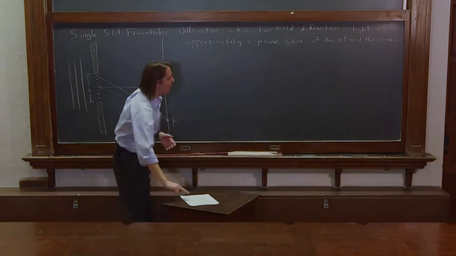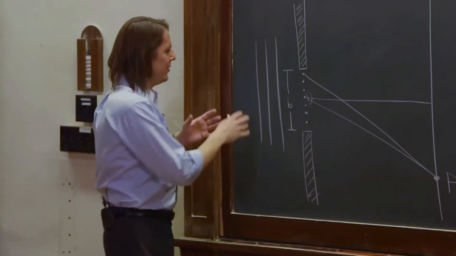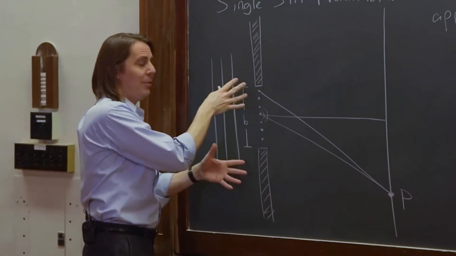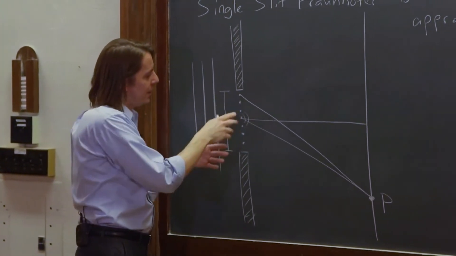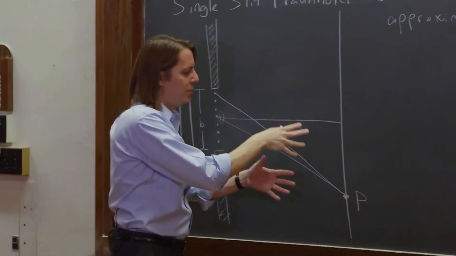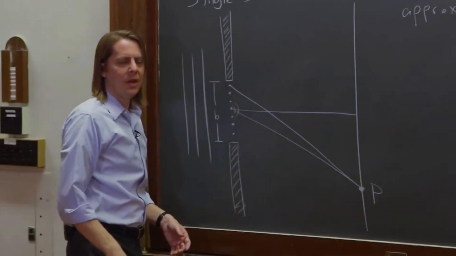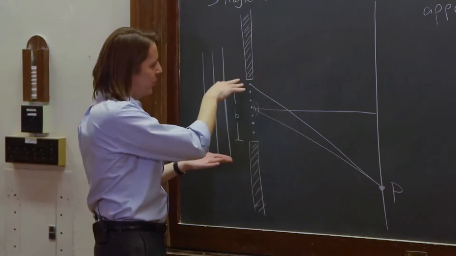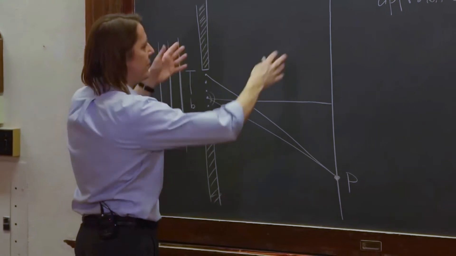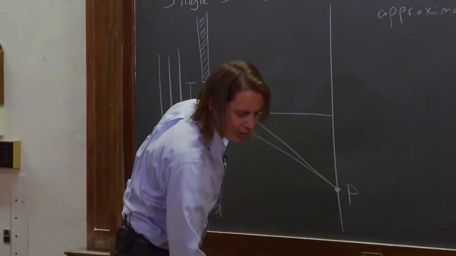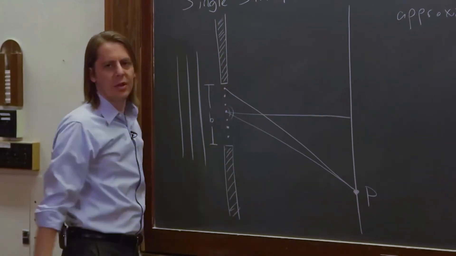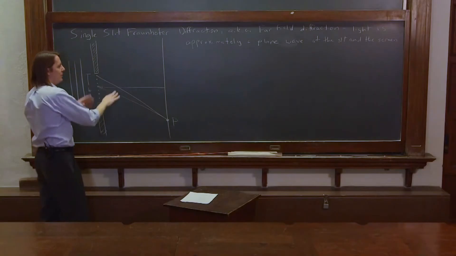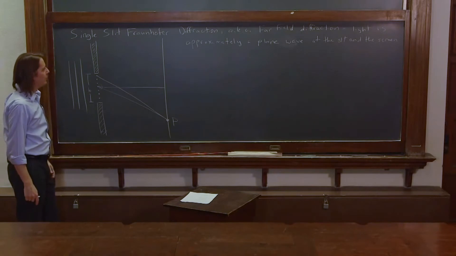So really, the mathematical adjustment we're going to make is that if the light came from some point source out here, we're saying it's a plane by the time it hits the slit. Then we break it into these little spherical wavelets, but they're essentially plane waves by the time they get to point P. So it really is a condition on the width of the slit, the wavelength of the light, and the distance between the screen and the slit, which I haven't labeled here. We're just going to make those approximations as we go. We're not going to worry about the exact condition that it requires.